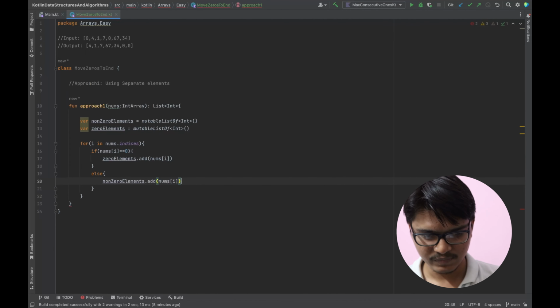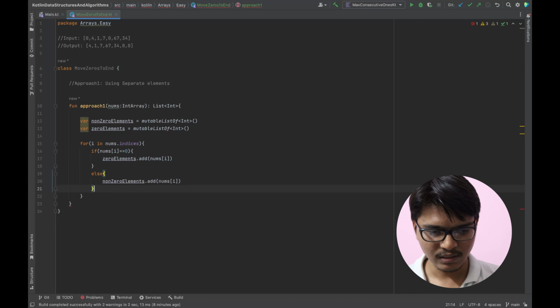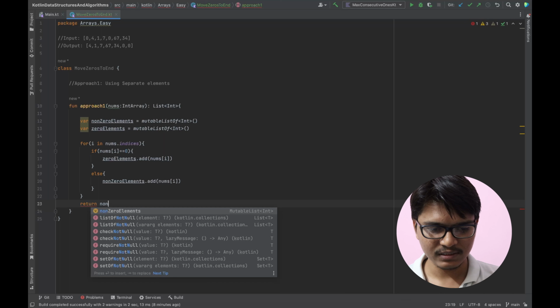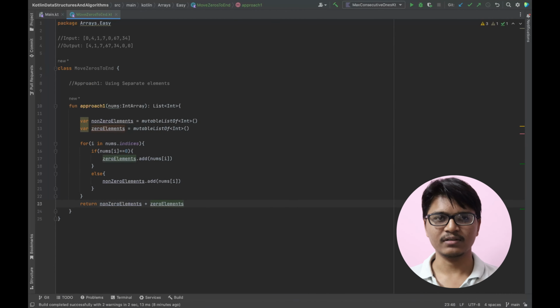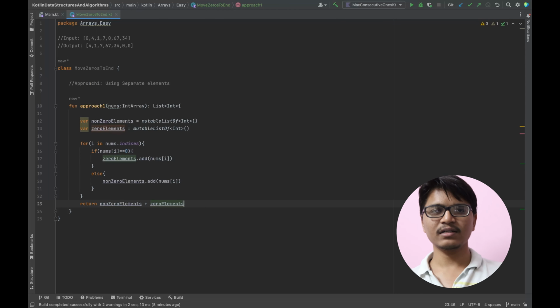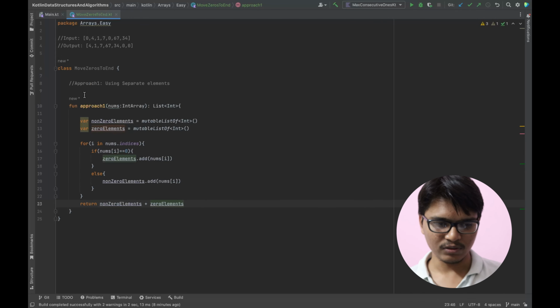Finally, at the end of the traversal, I will add non-zero elements and zero elements and return. That gives us the concatenated list, first having the non-zero elements and second having zero elements, which is exactly what we need. So this is approach 1 for this question.